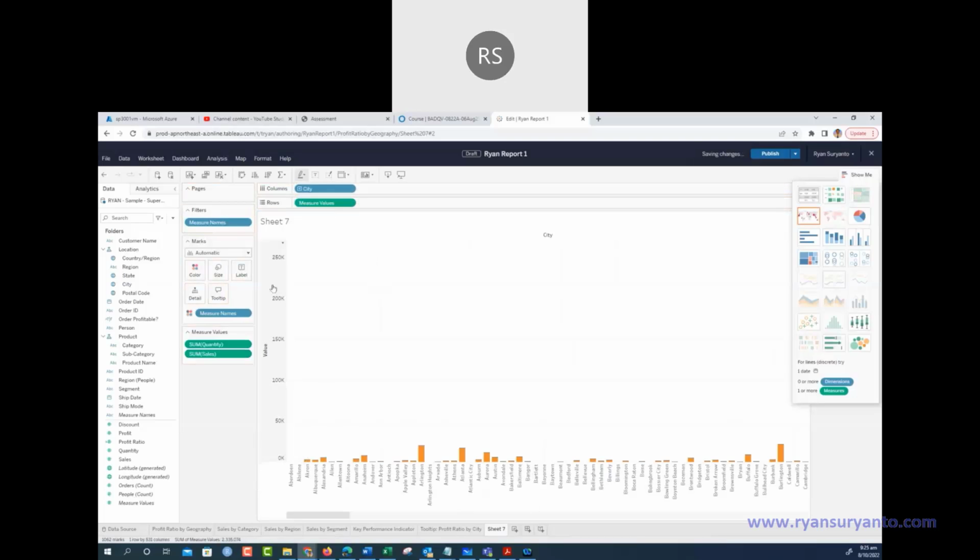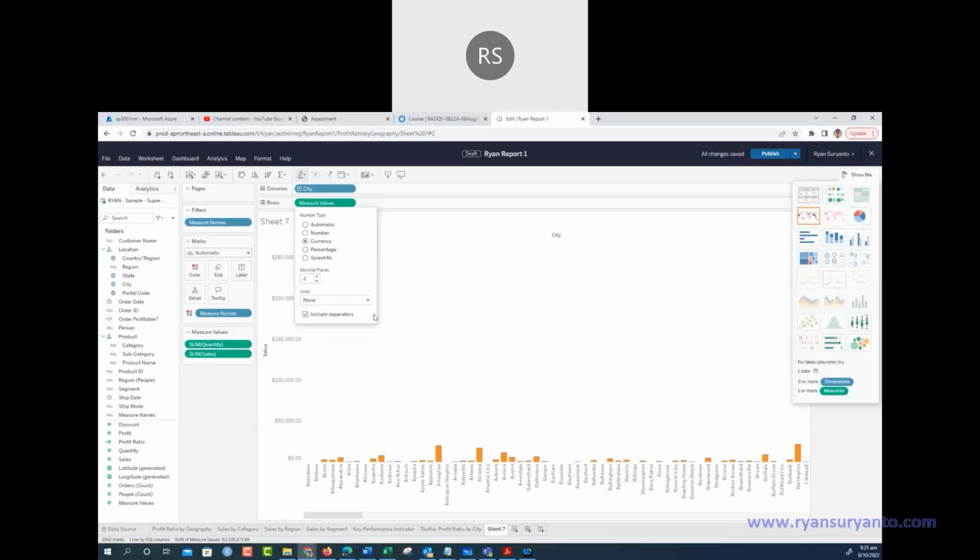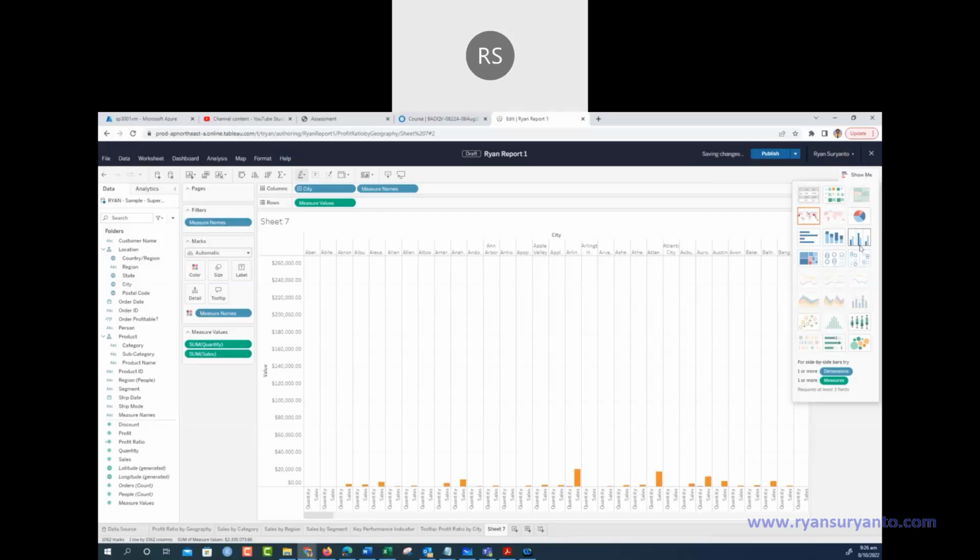Then the scale, you can change the scale. This measure value: show header, include tooltip, format the number to be the currency. Okay, and then after that, did I choose this one or this one? I think this one is a stack. You see the blue, and this one, not the cluster column. So the row is city, measure value. This is the city.